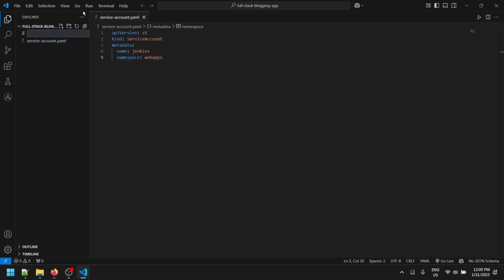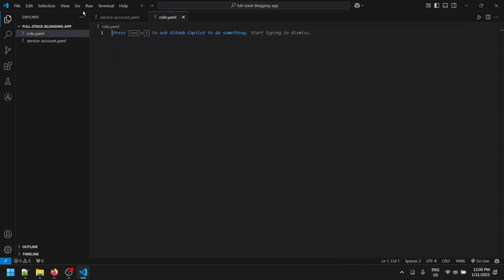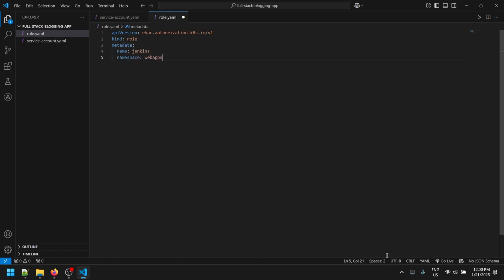After that we will use the role.yaml. Inside the role, API version will be rbac.authorization.k8s.io/v1, kind is Role, metadata with the name of the role and the namespace. The name of the role will be role.